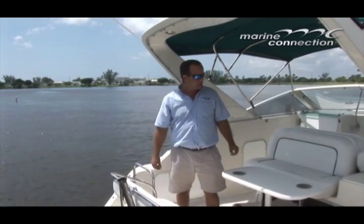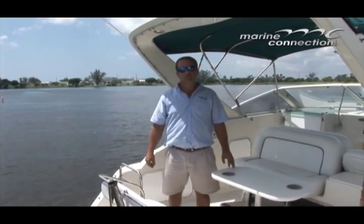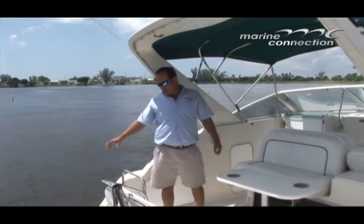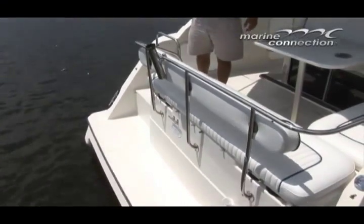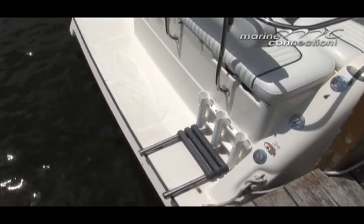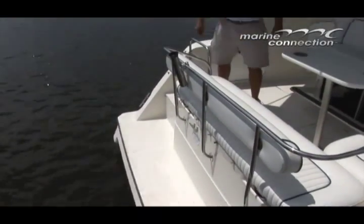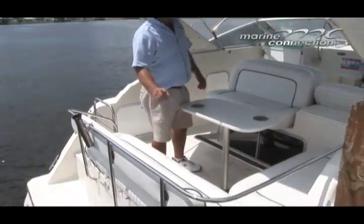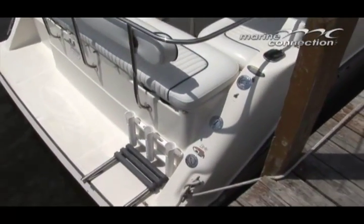What we're going to do today is an overview of the boat, then we're going to take it out for a ride and show you how the boat runs. Starting at the back of the boat, there's a swim platform with a recessed boarding ladder over on the starboard side of the boat. You have two aft cleats, and then on the starboard side, you do have your fuel fill and your water fill as well.